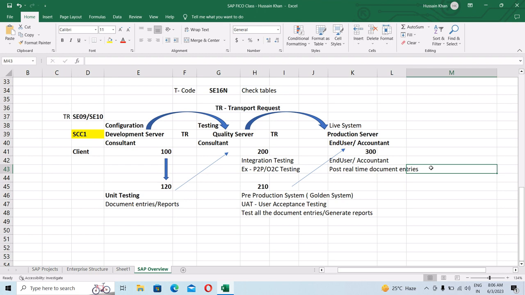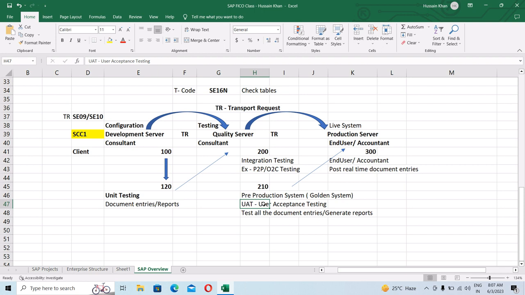So once the TR is moved to the quality system, the consultant will test whether, based on the configuration they did, all the transactions are getting posted as per the requirement or not. They will do all the document entry posting, generate all the reports, and do the user acceptance testing, right?